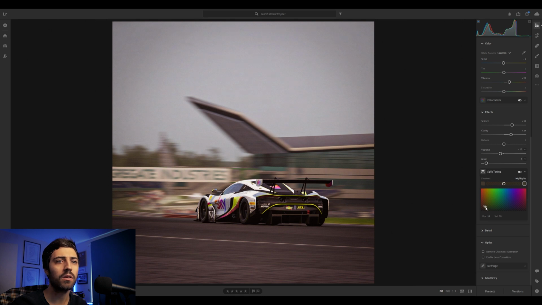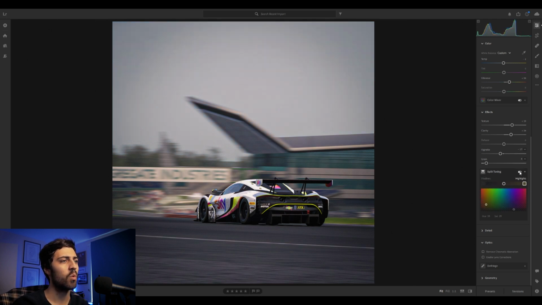Generally, highlights you want as a warmer colour rather than a cooler colour, and then the shadows maybe something quite bluey or purple in that region. I'm just going to drag this around until it looks roughly nice. You can always toggle this on and off to see if you've done something you actually like. I quite like that. There we go.